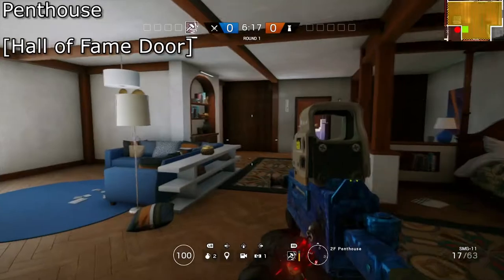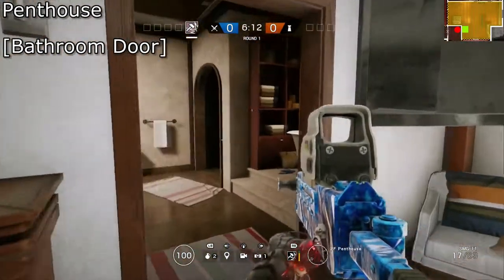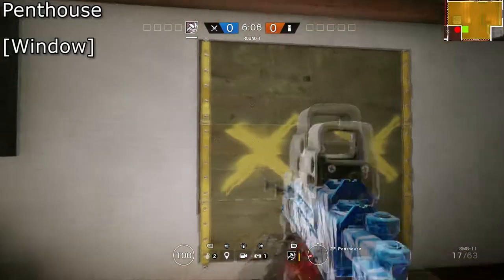So, penthouse. Probably the favourite objective site on Coastline. It can be accessed from the bathroom via the hatch in the roof. It also has a window looking out over the main lobby spawn.